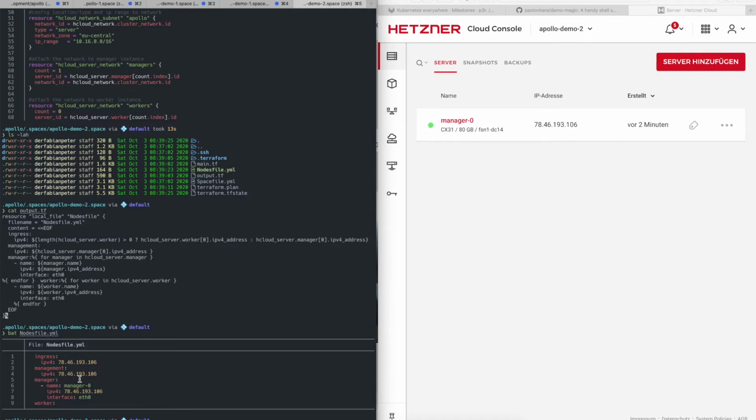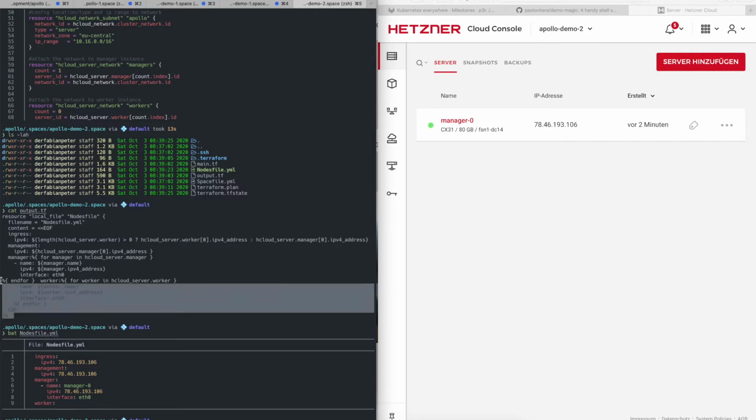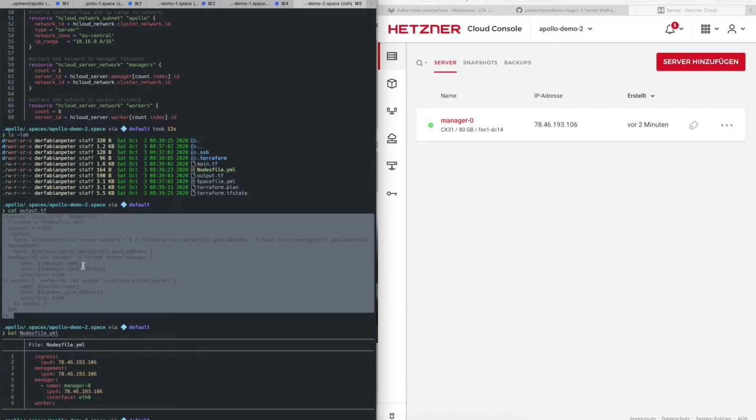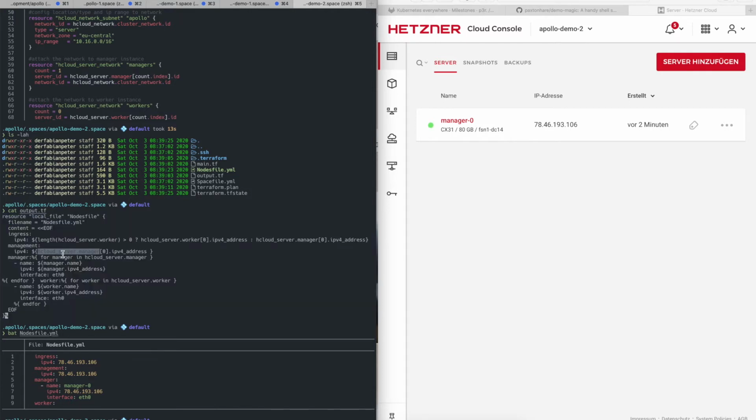Will be parsed for the nodes and the management and ingress IPs, and a beautiful inventory will be compiled from it that Ansible can use to connect. So basically you can either take the automated approach where you add Terraform output code that saves the node file to your Terraform files. That means if you're using a different provider than hCloud, you have to replace these resources, but it's actually pretty easy because we're only looping through the server items and taking their IP address for management and ingress. Or you can simply provide your own nodes file.